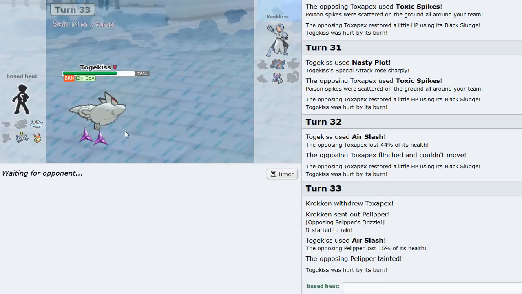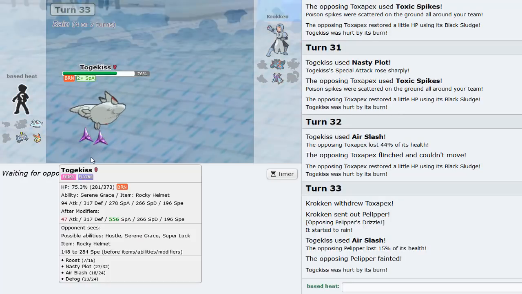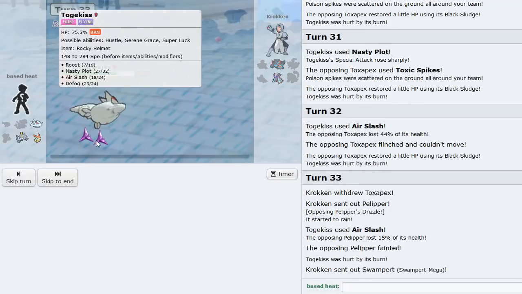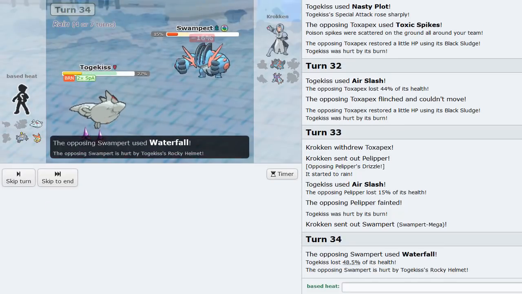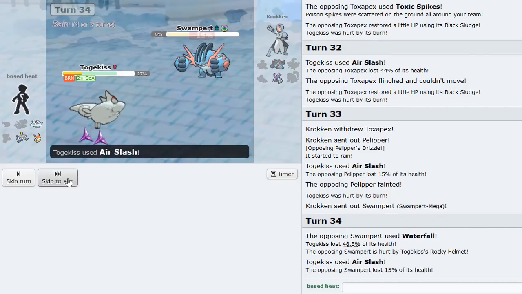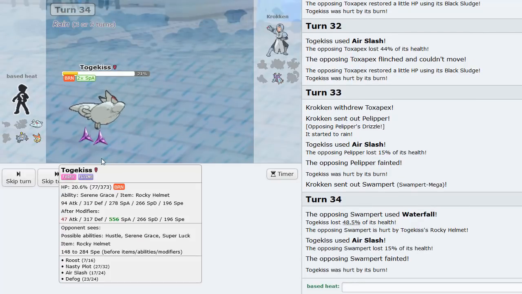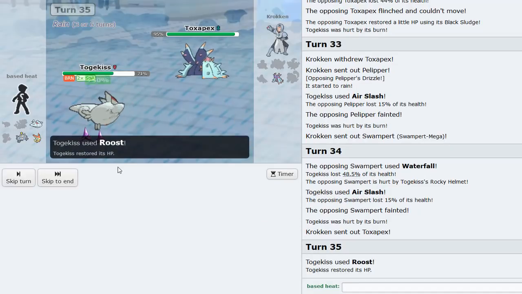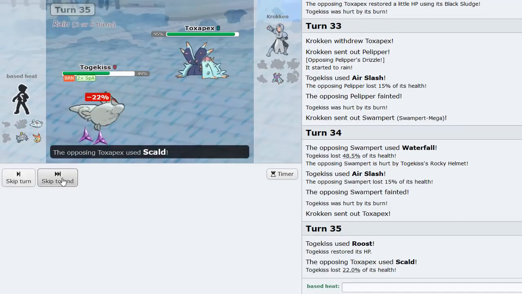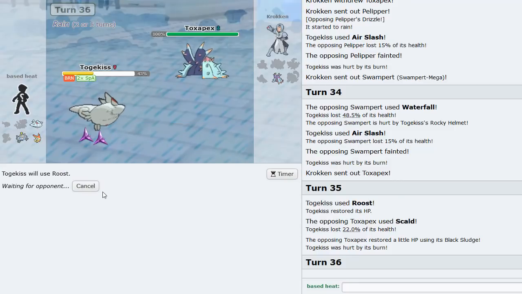Sack Pelipper. I mean, Waterfall is not going to knock us out. It's not going to knock us out from this range, for sure. And we can just knock out this Swampert. Very nice. Last is a Toxapex, which of course does not beat us 1v1. So that's really, really cool to see Togekiss put in a lot of work here.